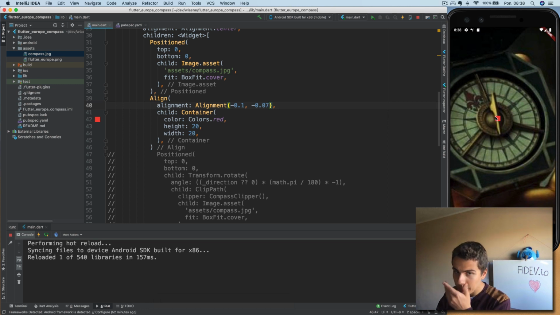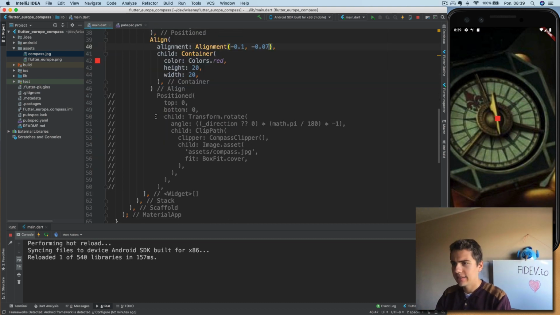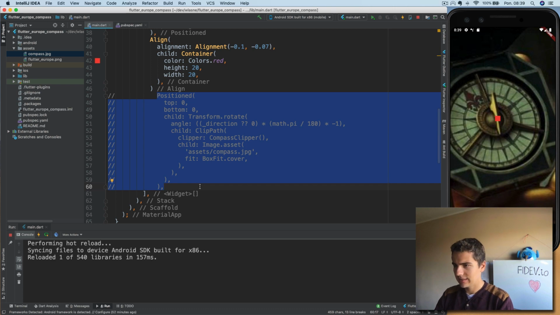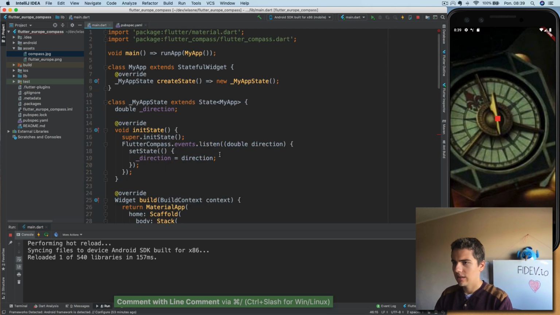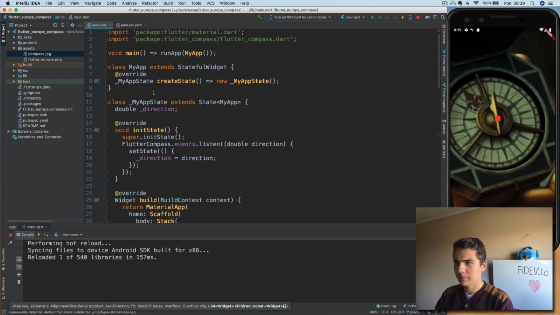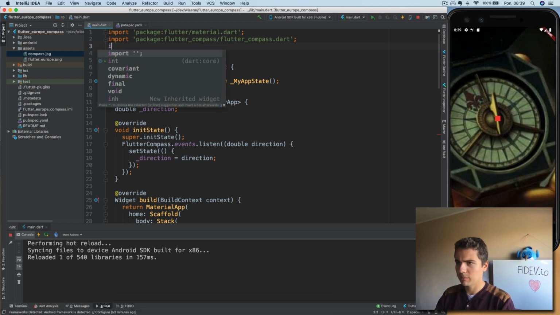Now, let's leave this point and let's get our compass back again. Again, import math.